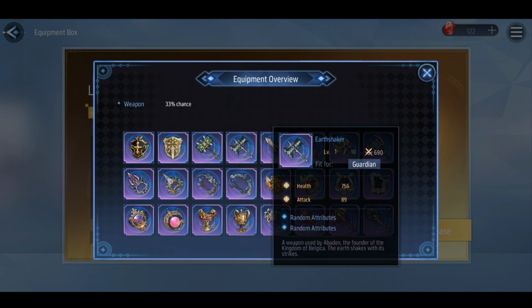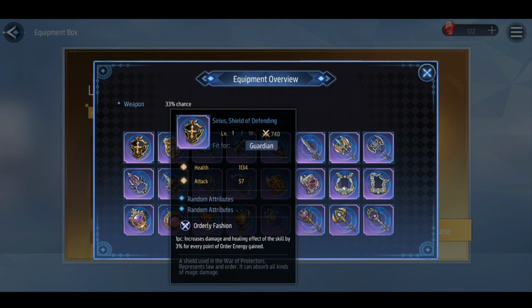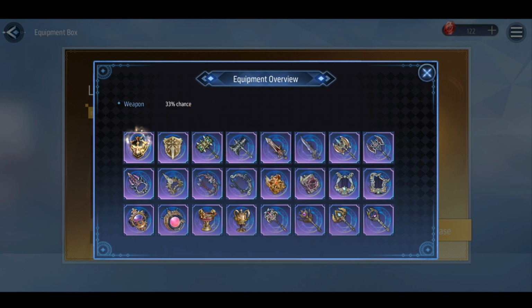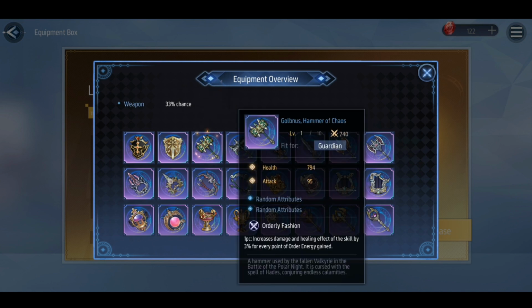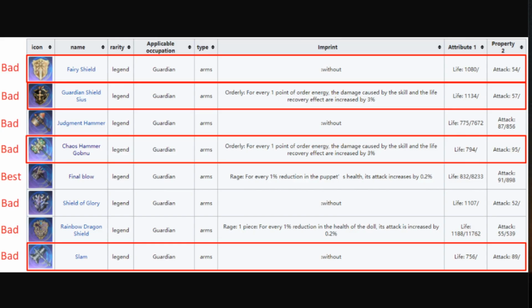Of course, the Earthshaker has more attack, but as a Guardian, your main focus is HP, so you would build this over this. Now, if you were aiming for ones with the passive, then you would have to build the serious Shield of Defending, as it has more HP than attack. But of course, if you get either one of these, because it depends on RNG, I would build either of these two regardless. Now let's move on to the drops.